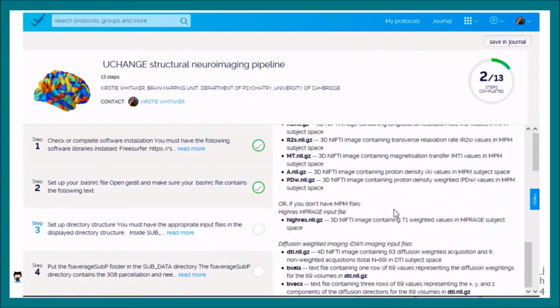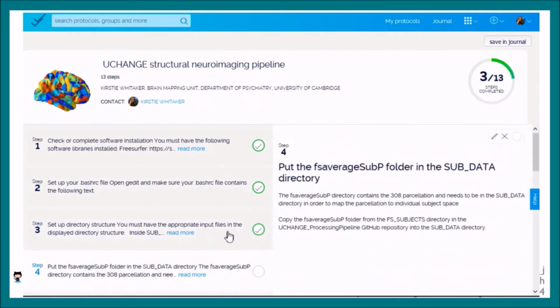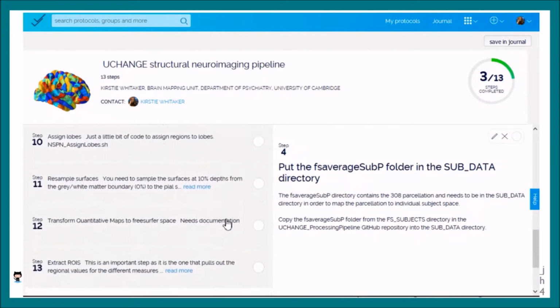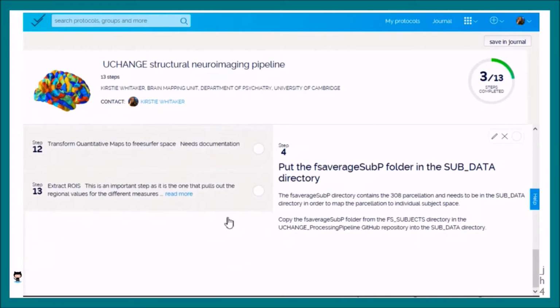Now, this pipeline uses a different standard for directory naming and file naming than BIDS, which you're going to learn about later on in the course. It's because I was using it before BIDS was really developed. So all I can do is write down exactly what you need to do. I can write down all the different steps, and then you can follow along with them. You can fork this pipeline, and that means that you can edit it for your own use, and you can also develop it and share it easily.